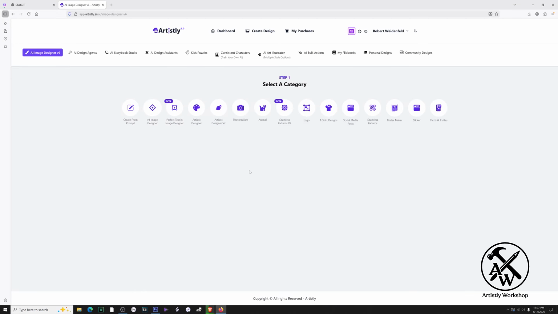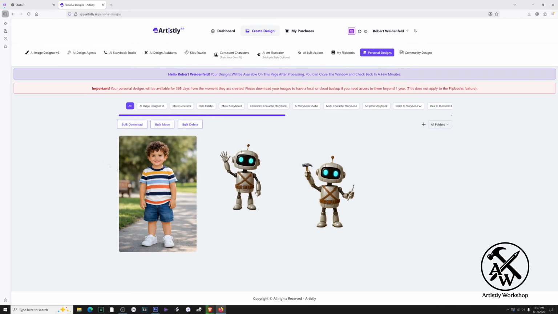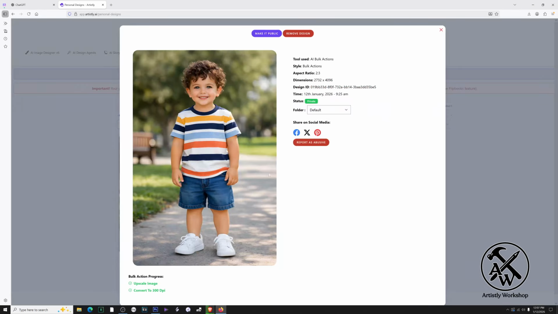Now, the very first thing that we need for a personalized ABC book is a person. I have one that I have generated. This is no one's child, just an AI creation. A cute little toddler kid with curly hair, and I wanted to do a striped shirt so we could test consistency with a little more detail. Looks like he's got the right number of fingers, and we're going to use this guy.